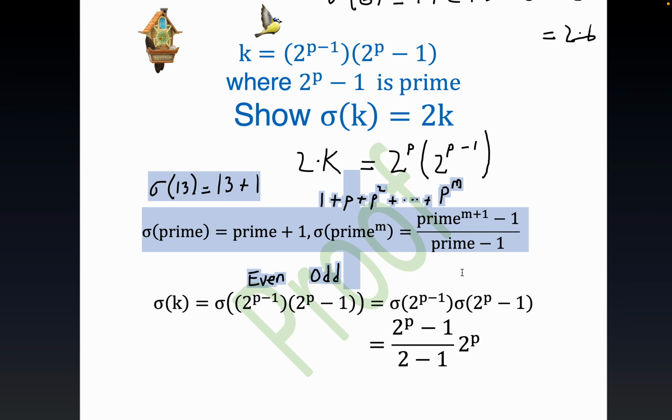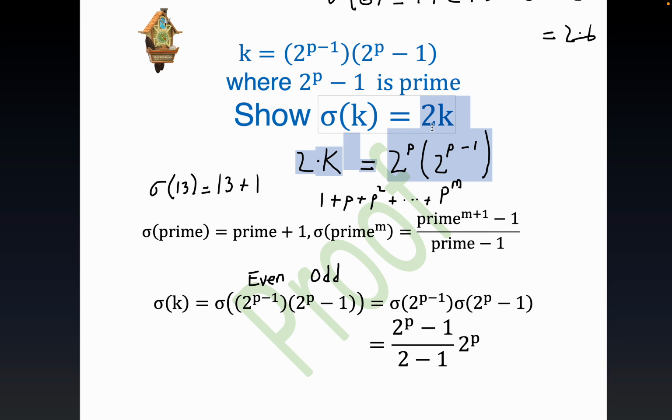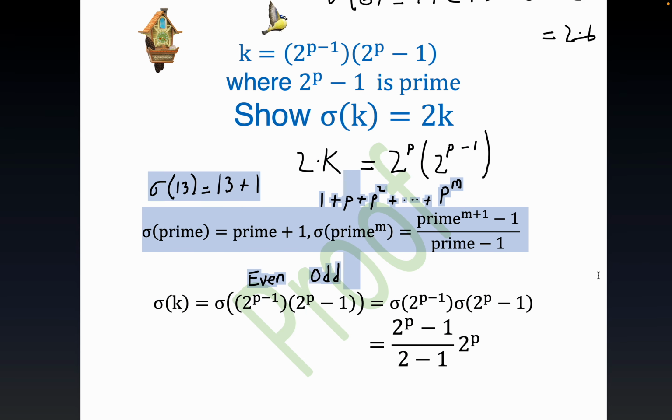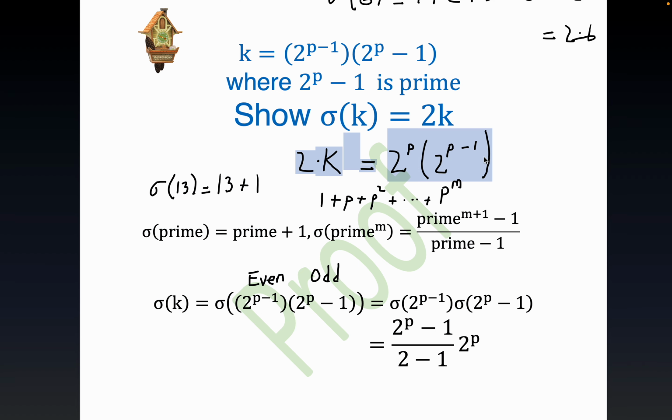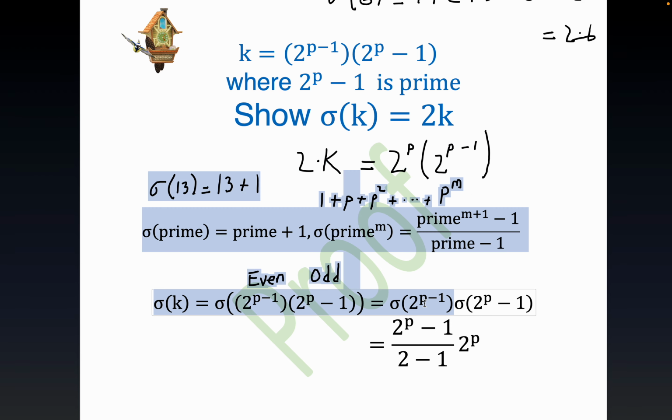We can split the two input arguments, and then, using both of these results directly above, we get this statement right here. Notice that 2 to the p minus 1 is posited to be a prime number, so the sum of its divisors is just 2 to the p, 1 plus that. And then this part right here is just this formula. Notice this gives us exactly this right up here. 2 minus 1 is just 1, so if you multiply, this is the result we got right here for k. In other words, it's what we needed. This 2 times k is equal to exactly this, right, folks? It's equal to exactly this.